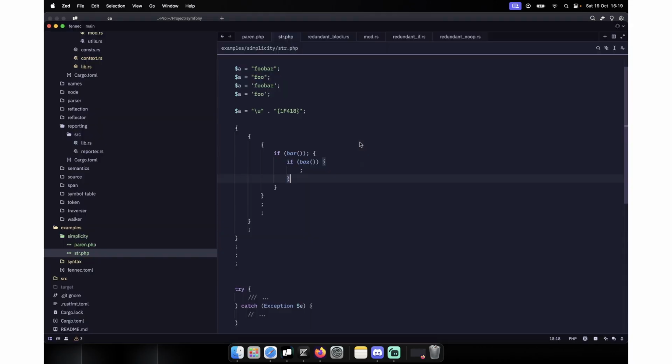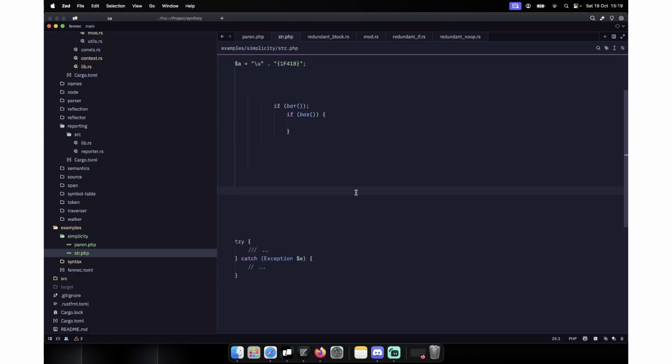So yeah, that's how we go from this to this, and it is safe. I don't think we are removing the blocks and semicolons from everywhere where we should remove them, but I think we are covering a wide range, like in the top level, within other blocks, and within a few other statements.